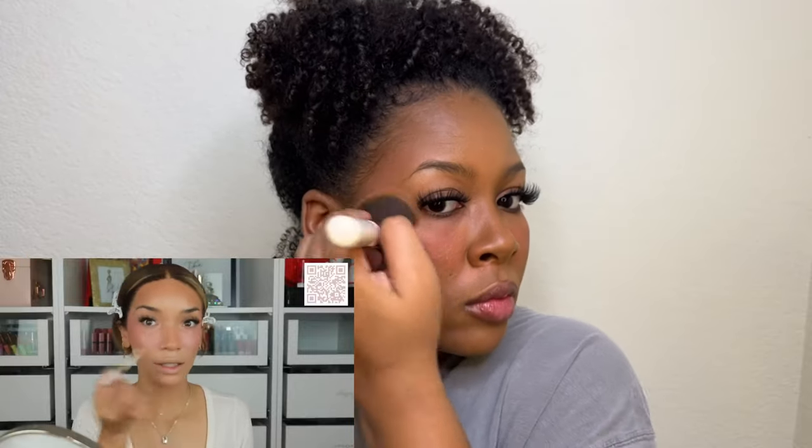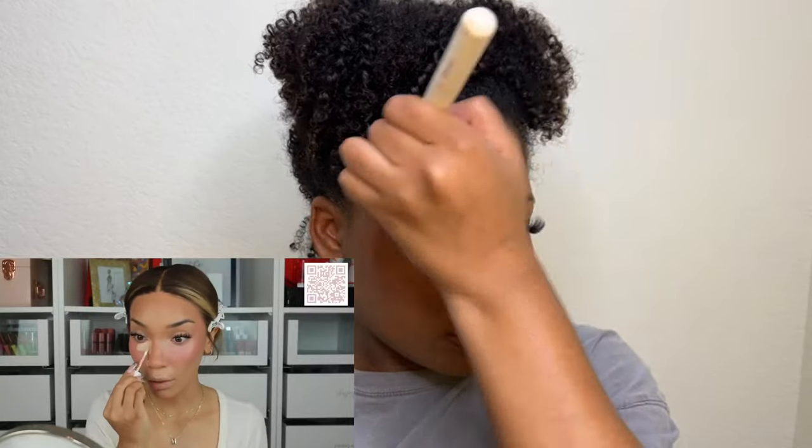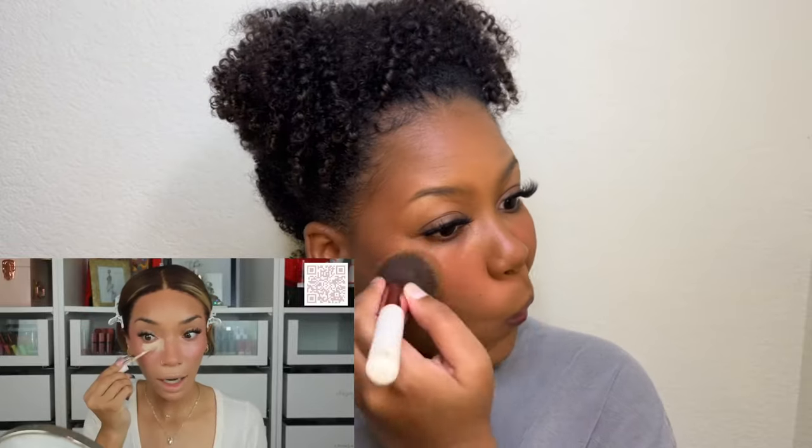And now I'm gonna go in with my concealer on top of this and kind of almost mix my under eye concealer into the blush. So again, this is the Fenty Beauty in shade 230. It's a really brightening, bright color, as you can see on me. And I'm going to strategically place it going up to the side of my nose, of course, on my under eye, and then lift. Okay.